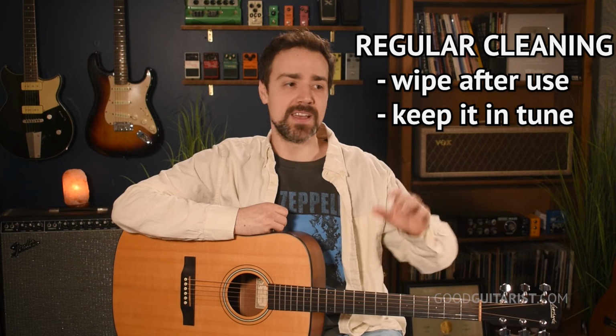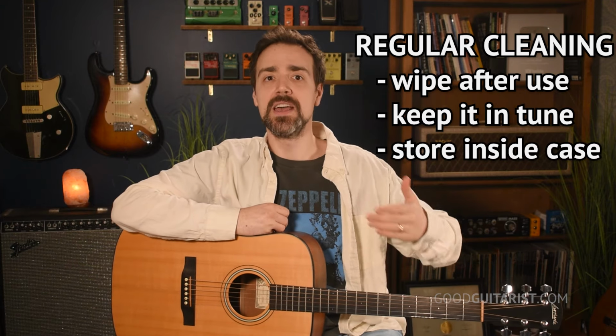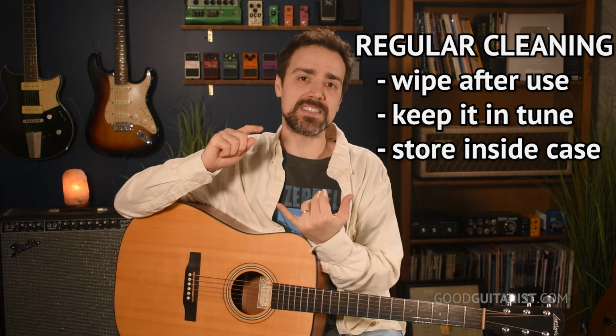and if you live in a humid or too dry of a climate, keep it in the case. Otherwise, keep it out in a place with consistent room temperature and humidity. The worst place I can think to put your guitar would be right over a heater or beside the fireplace. So keep it somewhere where the temperature is going to stay consistent.